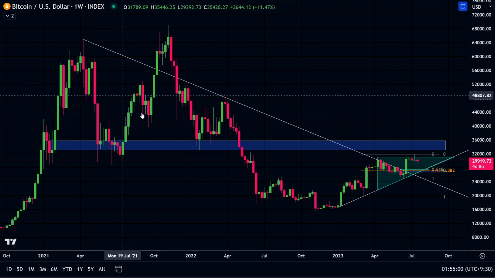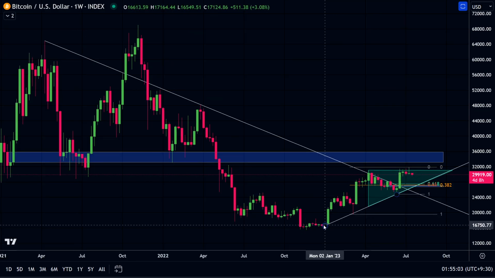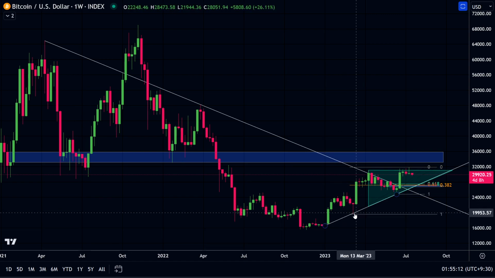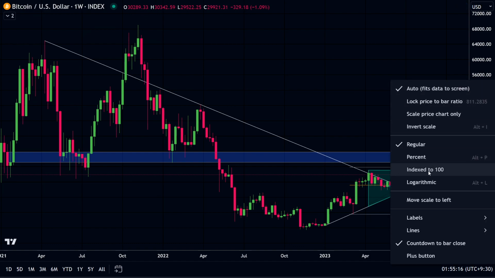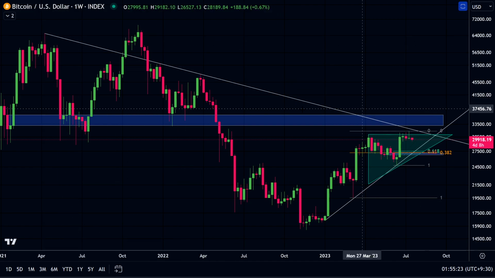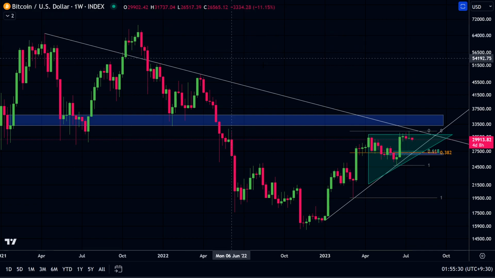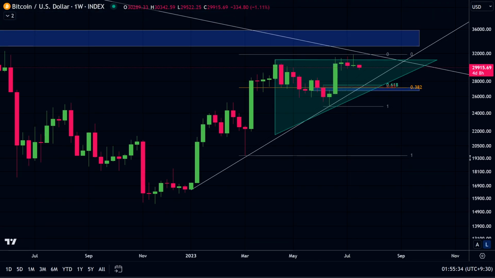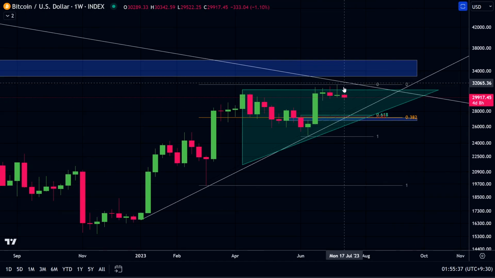So over several years here, I wouldn't use it for this trend line down the bottom as it's more short term, but I will switch to the log scale and we'll see how it changes this trend line. Again, ignore this lower one because it's not over a macro range, even though it will change with the log scale. So we switch to the log scale and we see how that trend line changes. And again, this is relevant on macro analysis. But what we can see is by changing this, we haven't actually broken this trend line yet on the log scale. And perhaps this is going to be the area of resistance.